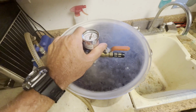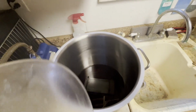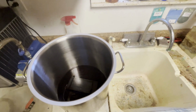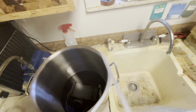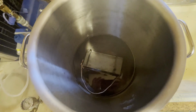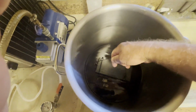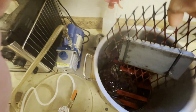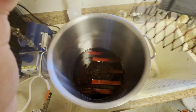All right, so I vacuumed this up for about an hour, 2 days in a row, and then I'd turn it off and let it soak. And then it's been sitting for a few days afterwards just to let everything soak up, because I ain't had time to get to it. Pull your weight out. Now, everything on here is going to be red. And this is some pretty good dye.